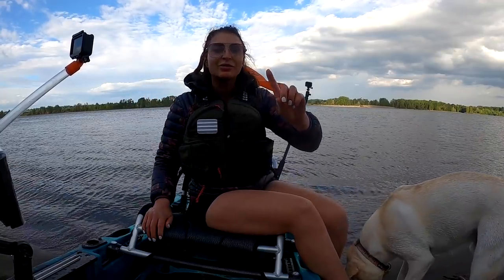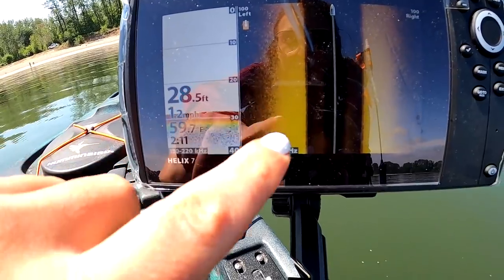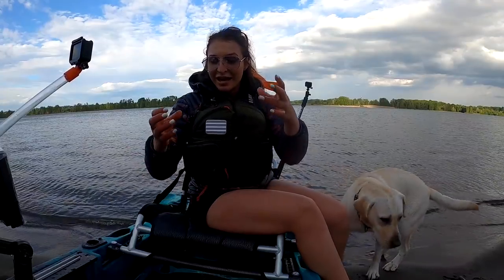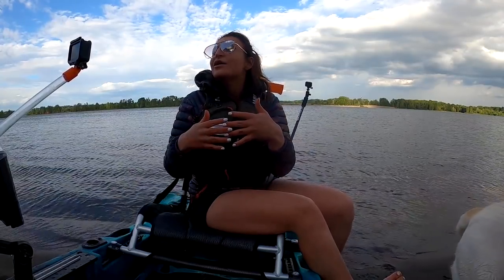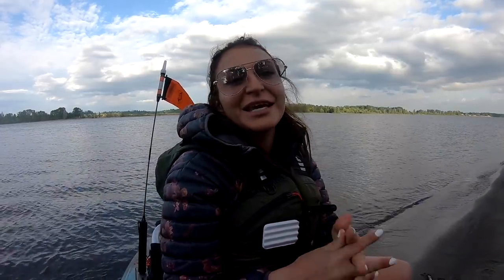I have a few rods set up and I'm taking a really heavy pyramid weight and a stringer full of different presentations, and we're taking it out on the kayak. I'm marking fish on my Humminbird fish finder and finding this drop-off point, a good suitable area for salmon to be passing by. I drop my weight down there, and that's how we are trying to catch our salmon today. So hopefully we can get one of these salmon to go so we can enjoy some salmon dinner.